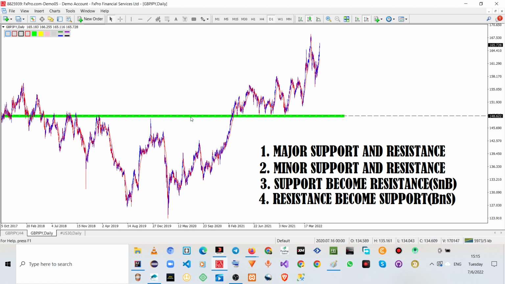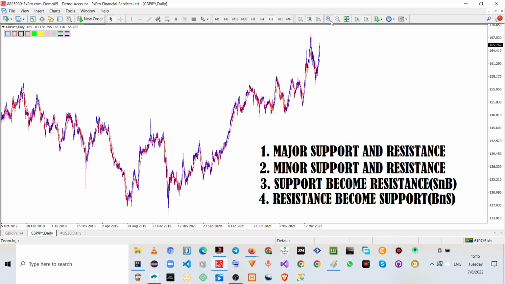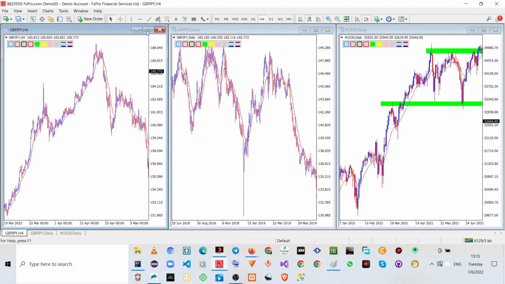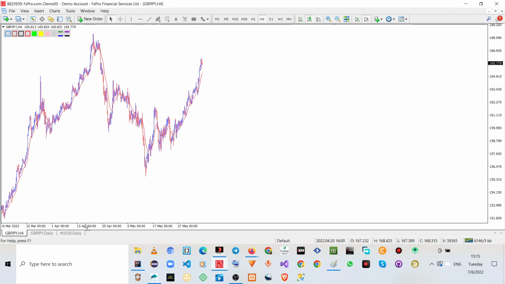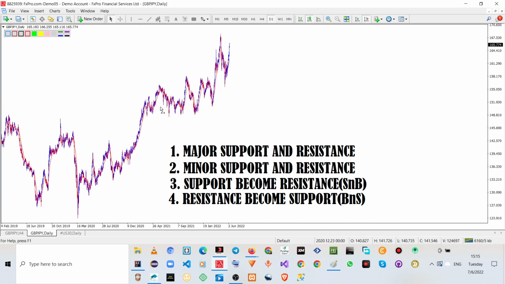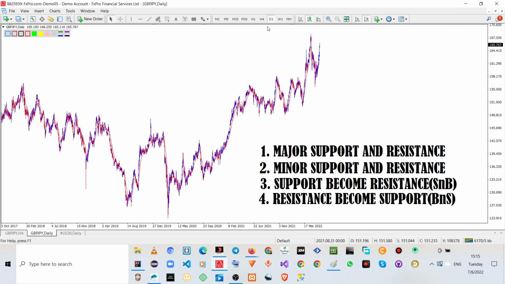Then once you do that, you need to look for common areas where price comes and reacts, the common areas of reaction that price is reacting on. My first line is the one that I had drawn there. Let me delete and start afresh so that it may be clear. So let me zoom out. Then as you can see, I can see my price clearly.